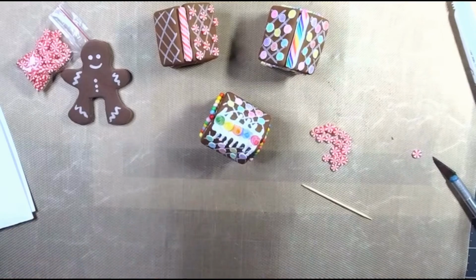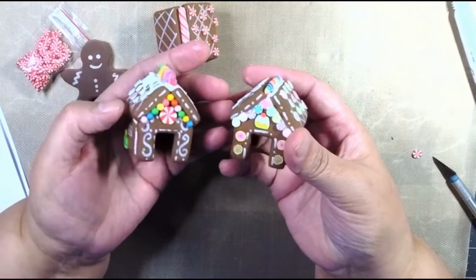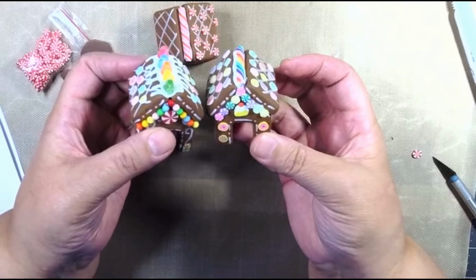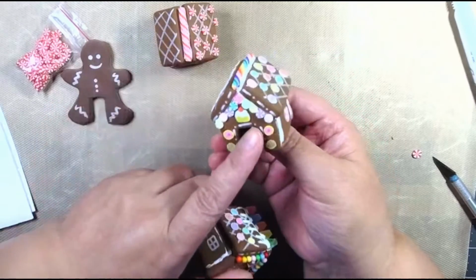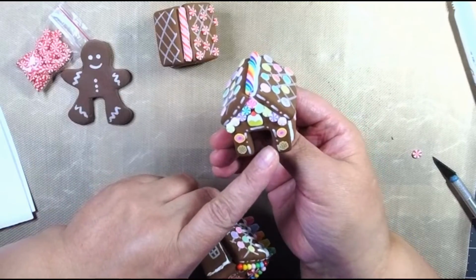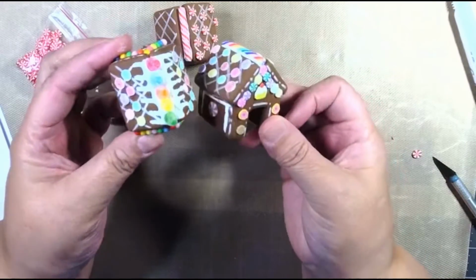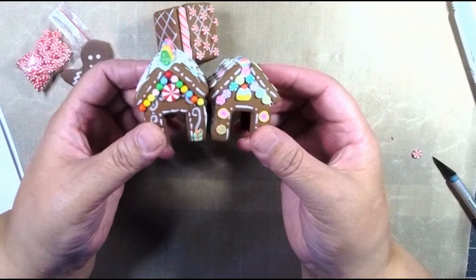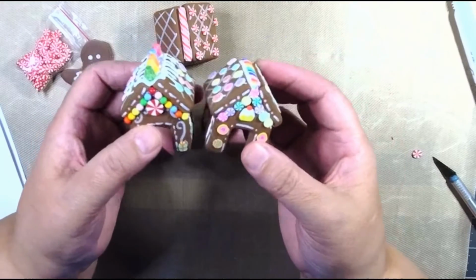So guys, I hope you like this cute little tutorial. And you go make you some of these cute little mug huggers. I love these little huggers. They're just so cute. I just love them. I think I'm going to make me a couple with the door closed, so they don't be mug huggers, and I could put them over there on my plate to hang out in my crafting area. But guys, go make you some of these. They're pretty easy, and they are so cute.